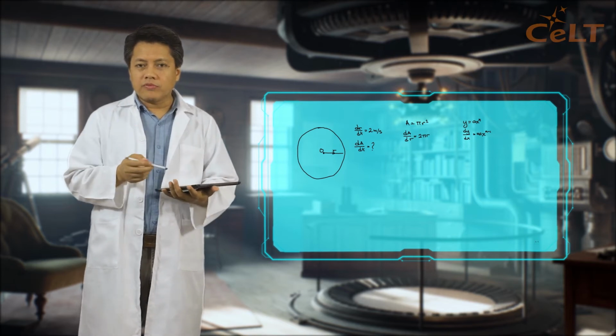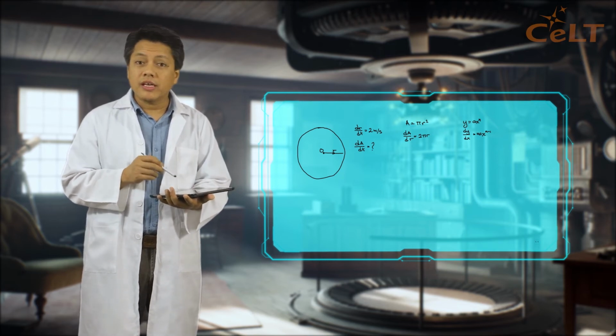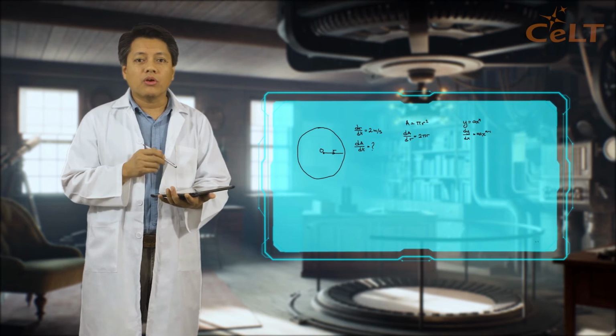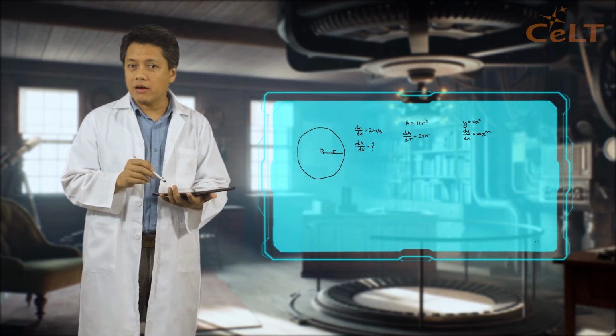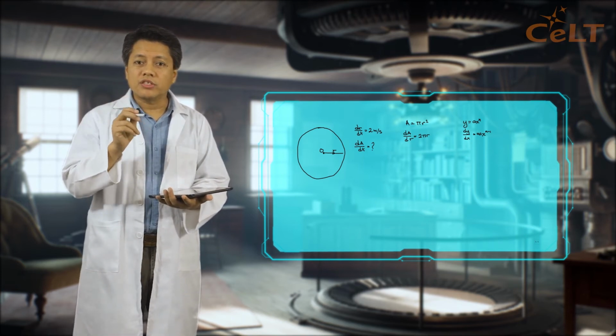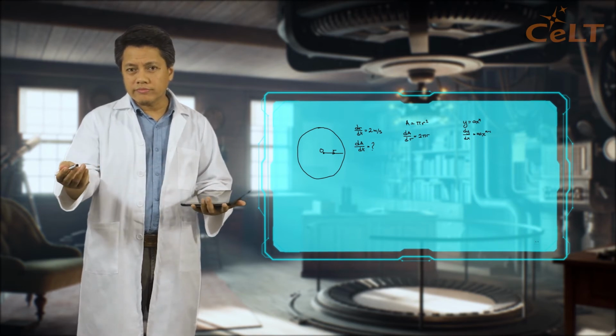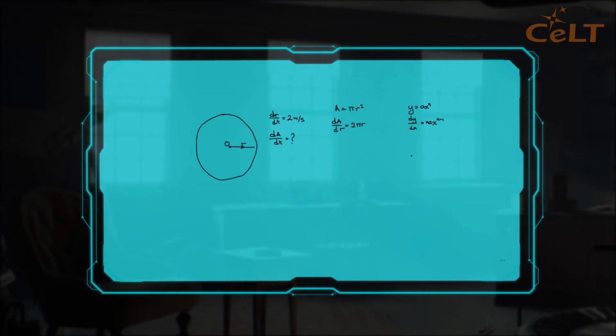From the expression of dA over dr, we still do not know the relation between A and t, because in that expression we only have the relation between A and r, the area of the circle and the radius. But we can use dr over dt in the chain rule to find out dA over dt. So what is the chain rule? The chain rule is that dy over dx times dx over dt is equal to dy over dt.